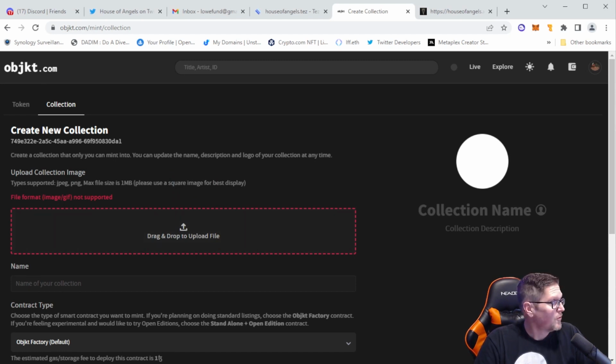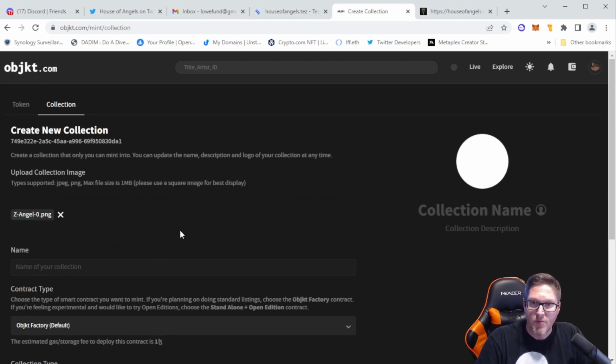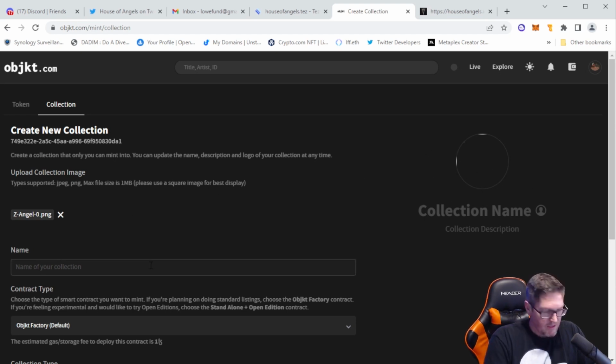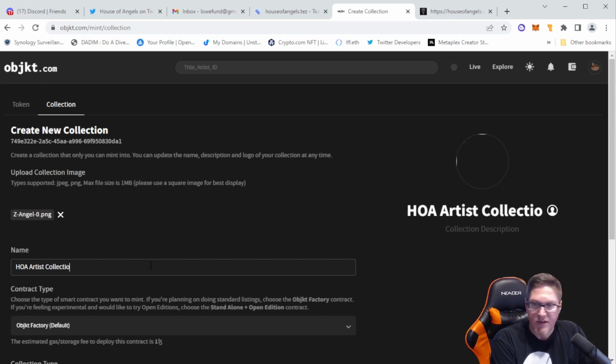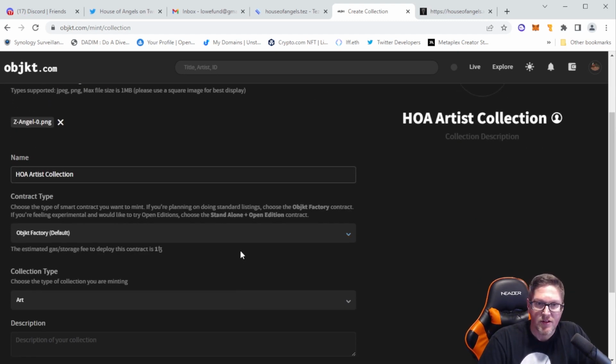Oh, it doesn't support GIF. Okay, that's fine. So I'm going to have a PNG version of the Zebo Angel. Well, I don't know, it's acting weird. It's not throwing the whole thing up there, but whatever. And let's call this HOA Artist Collection. That sounds good enough for now. We can always change it later.